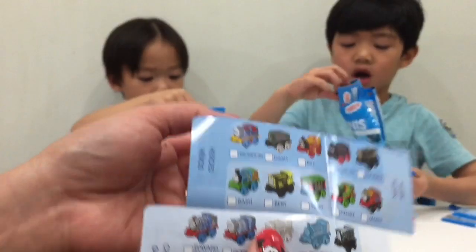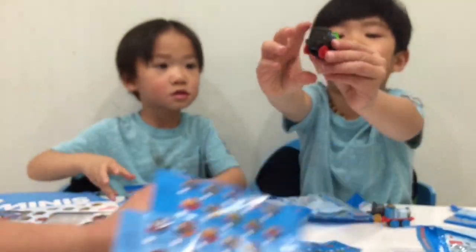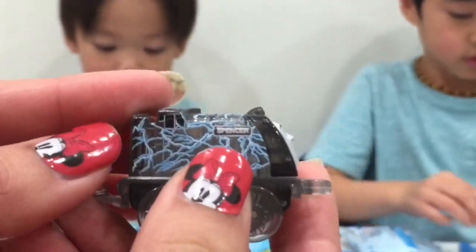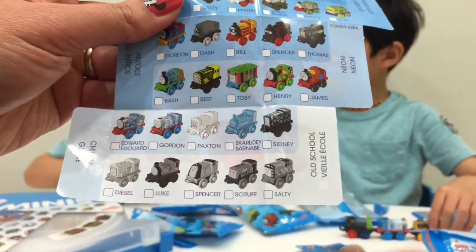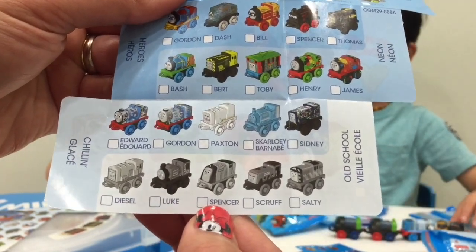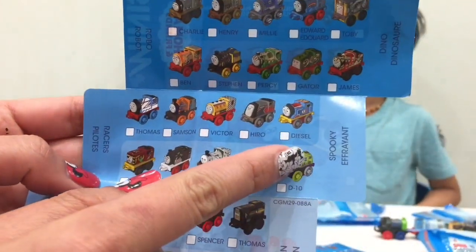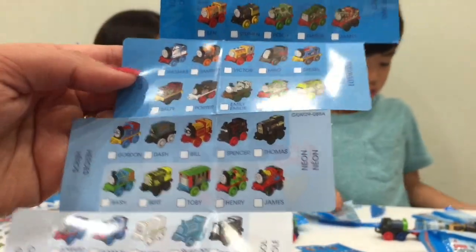Chillin' Gordon. How about Taylor? Demon of Taylor! Look! Oh yeah, look at this. This is Taylor's second figure. And his Spencer. This is Chillin' Glaze Spencer. So you can get Spooky, Neon, or Dino.